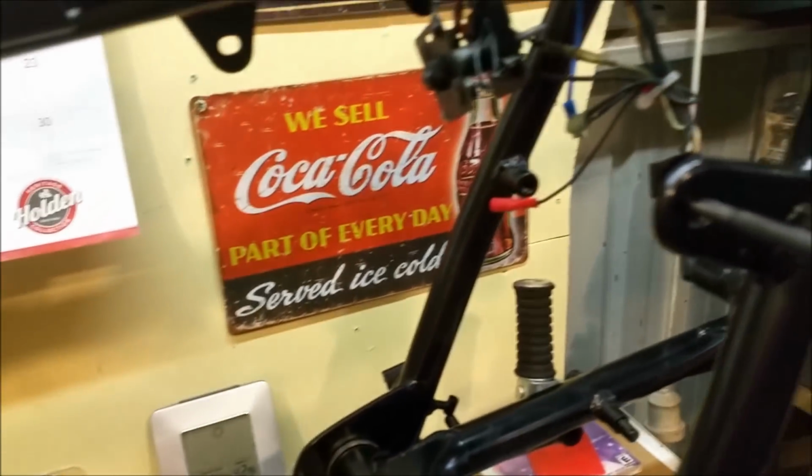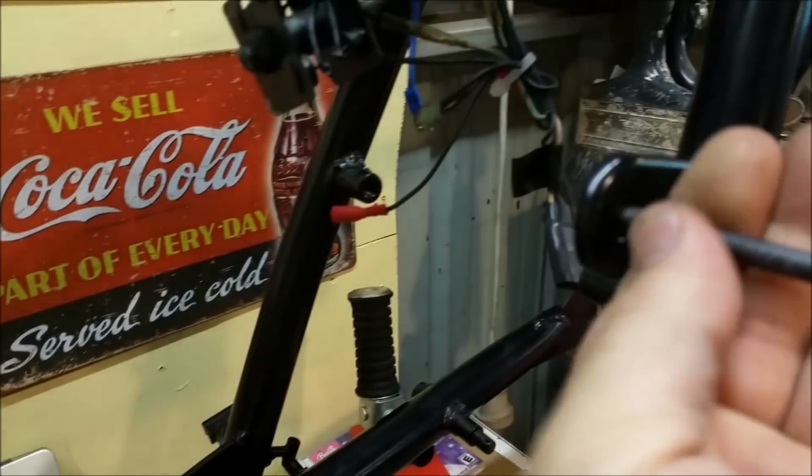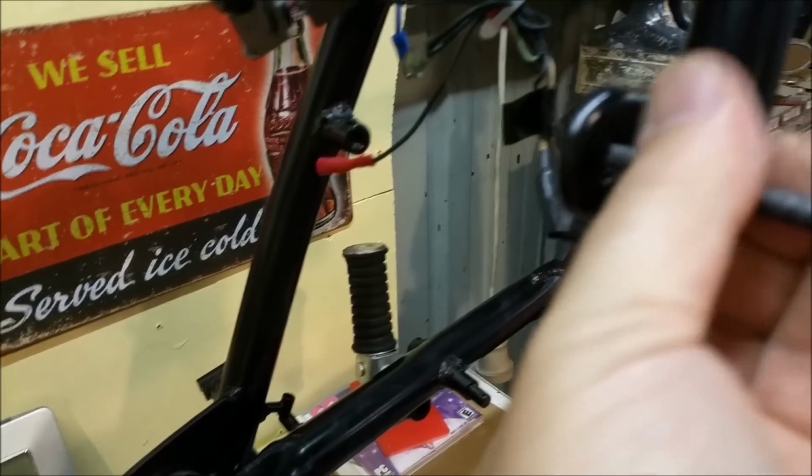It does look fairly straight, so hopefully I don't have to bodywork it too much. But there's these two ears here. Might take that thread out first, and what it'll tell us is how long this needs to be. Now there's a nut that goes there that secures it. It's sort of a knurled nut. So if I put that on, that sits kind of like that. Then we get this guy.